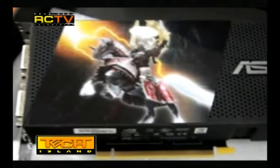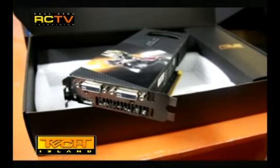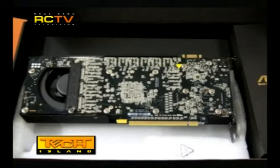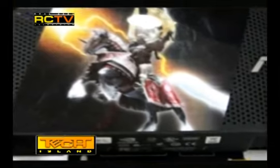As most hardcore gamers know, cards are getting bigger and bigger — they need more room for cooling. But this card has additional reasons: deep within, it is actually two cards on SLI packed into one, just as was done on the old 9800 GX2. ASUS has made improvements to cooling on the GTX 295. Now we move on to the cooling of the card, but before we do that, let's pause for a break.